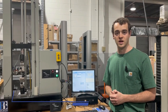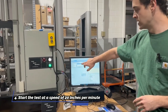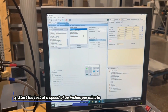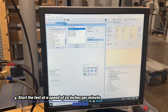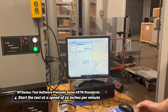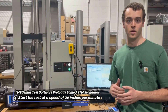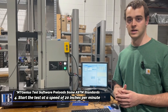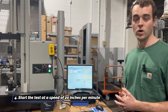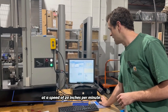Step four is going to be just running our sample. We've already got our ASTM preloaded into MT Genius software — there is the D412 preloaded analysis and some other results that our customer is going to want for this specific sample. A nice feature of MT Genius is that you're going to already have some of those ASTM standards preloaded, D412 being one of them. The sample is going to be run at 20 inches a minute, so it is a quick test. We can go ahead and run this now.